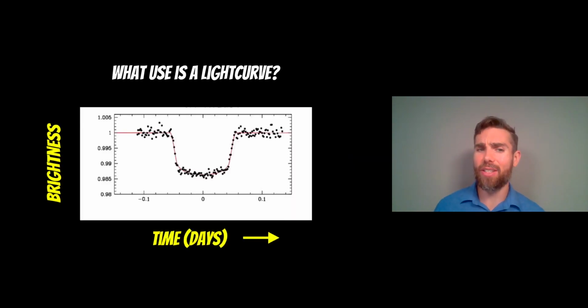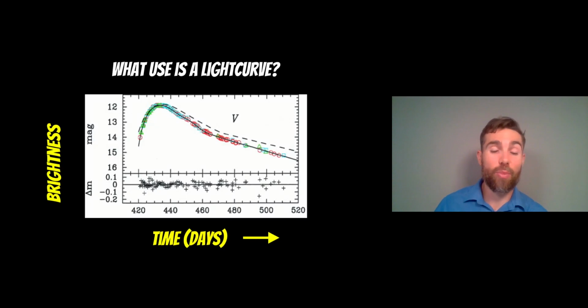We can detect exoplanets. So when a planet passes in front of a star, it blocks out some of the light. How long it takes place for, and how much light it blocks out, can give you the size of the planet and also its orbit. So we can get a huge amount of information about the planet that we can't even see, purely by how it blocks out the light from that star.